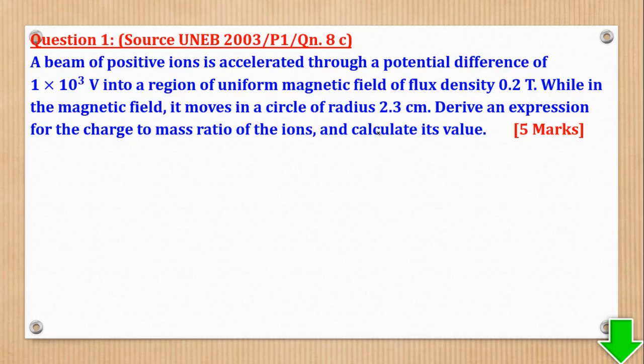So we shall derive a formula which we shall use to get the charge to mass ratio, and also substitute to get the value of the charge to mass ratio. Remember, I told you charge to mass ratio is the same as specific charge. So when they say specific charge, just know that it's the ratio of charge to mass.